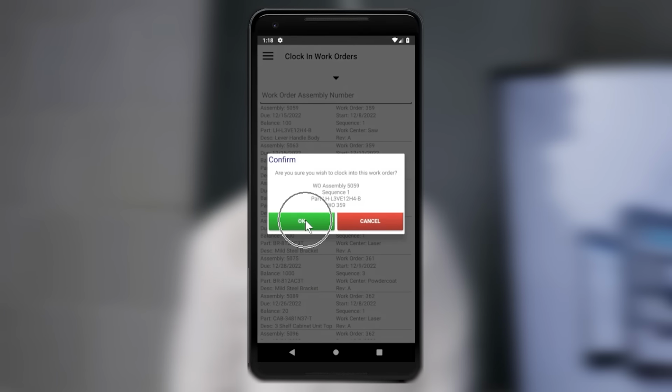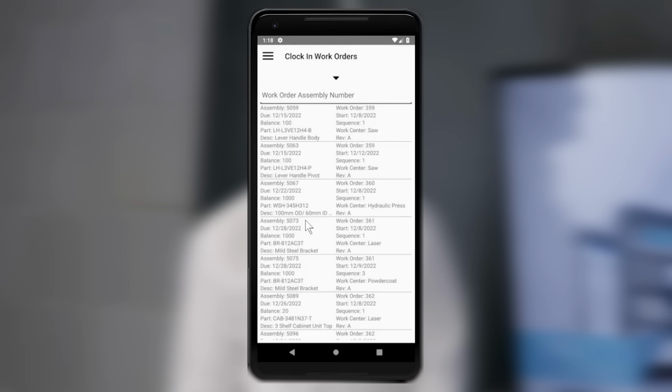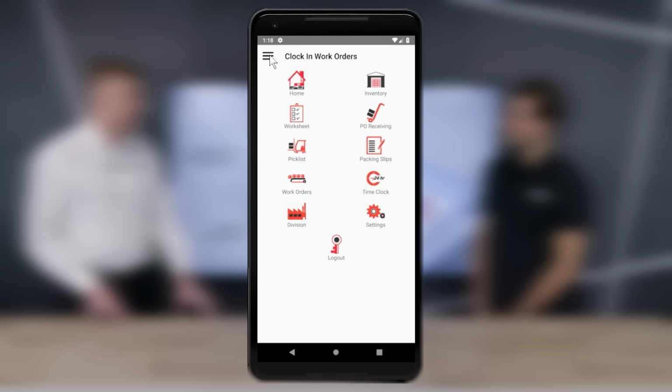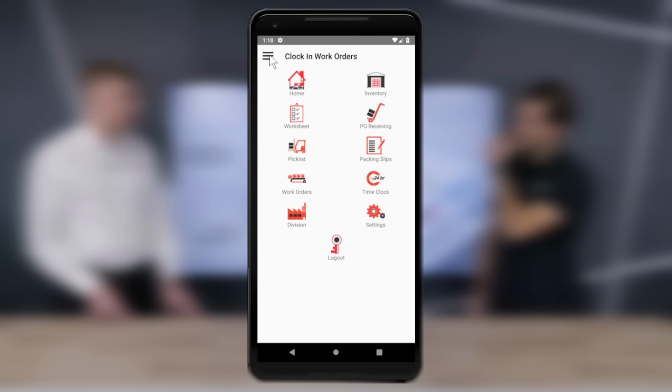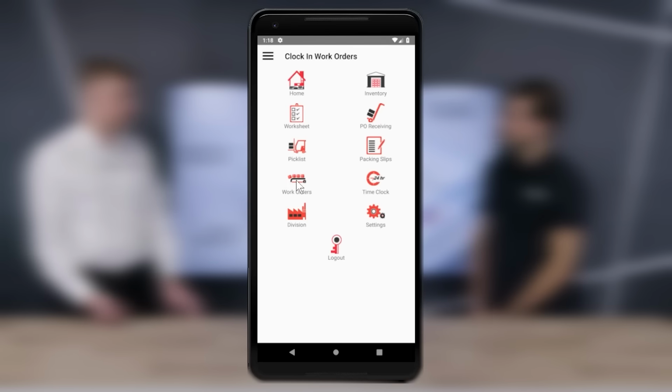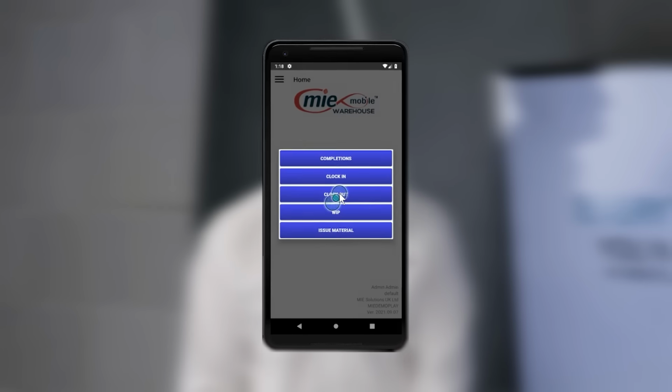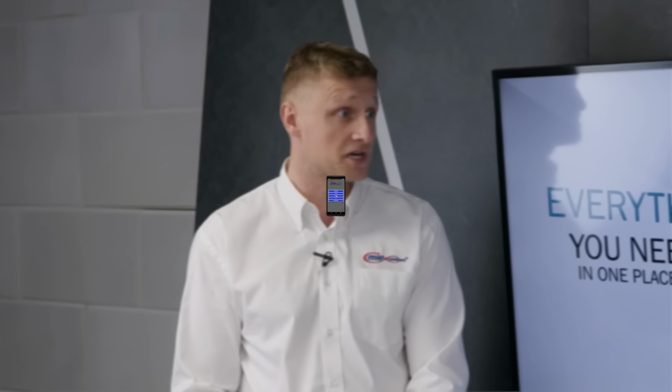What I would say is that our approach is we can very much cater it regardless of the size of the business. MIE Solutions or MIE Trak Pro is provided as a complete end-to-end package out the box. Having said that, when we go through the implementation process, we will sit down and see to the client's requirements and implement the modules that are going to add value to what they do. So it's very much tailored in that regard.